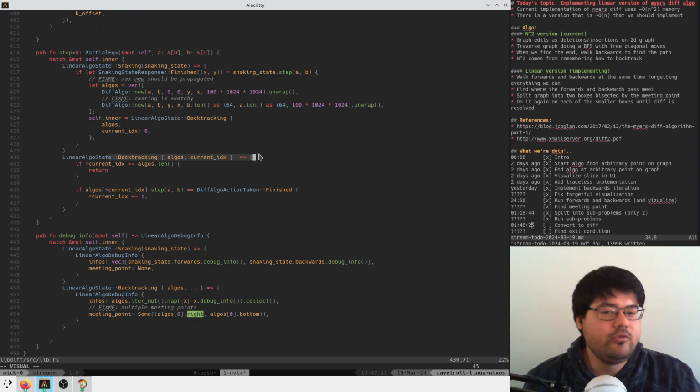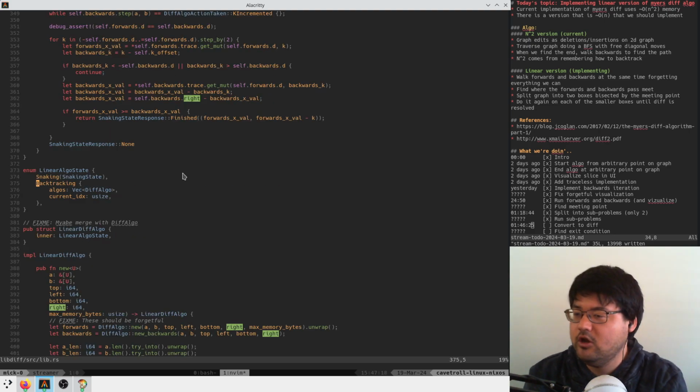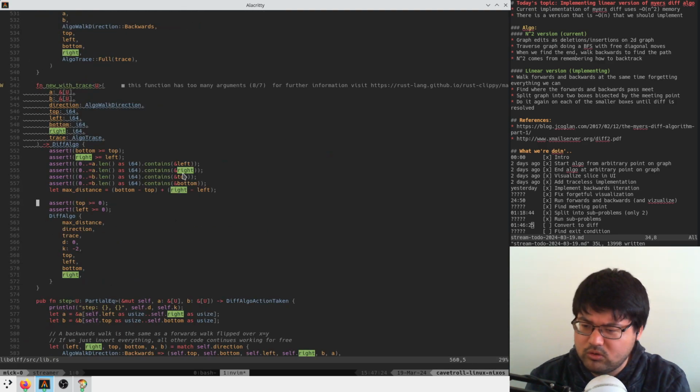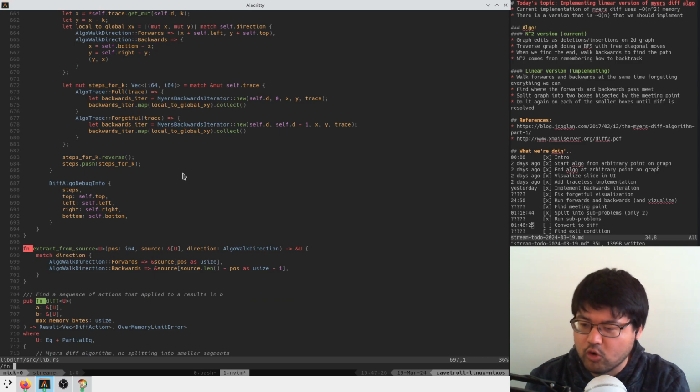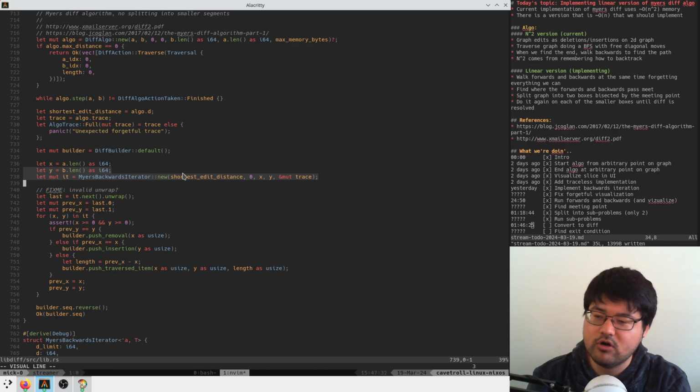Okay. So once we're finished backtracking, we can actually construct the diff in some way, right? In the old version of this algorithm, we did this by constructing a backwards iterator over the trace.